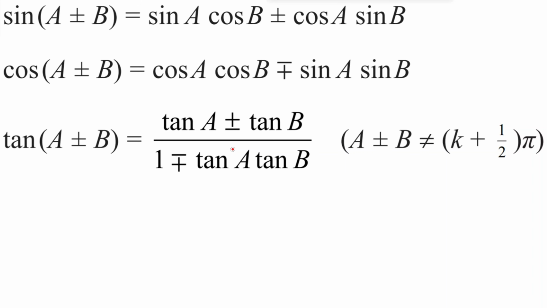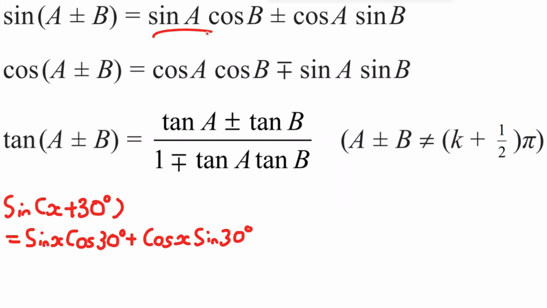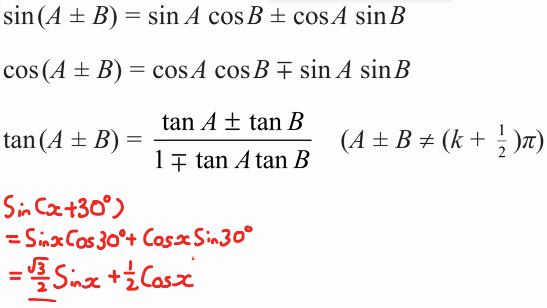So let's just do an example to show how this works. Let's say we need to find the value of sin of x plus 30 degrees. Well, we can do this because we can use the formula for sin of A plus B, with x being A and 30 degrees being B. So therefore this is going to be equal to sin A, which is sin x, and then cos B, which is cos 30, plus cos A, which is cos x, times sin B, which is sin 30. And then cos 30 is root 3 over 2, and sin of 30 degrees is a half. So we can write sin of x plus 30 degrees in this form here, and there are loads of examples that we're going to see in this chapter of when it's an advantage to write it in this form instead of this form here.